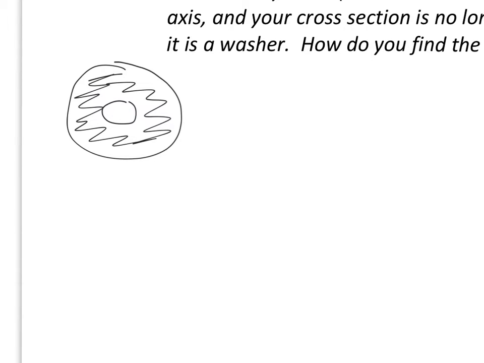Well, there's two parts. You have this little radius, and you have what we'll call the big radius. And basically, if you have the area of the big circle, let's call that pi, big radius squared, you can subtract the area of the small circle. Let's call that pi, little r squared. And that would equal the area of this washer, just the area on the inside here.